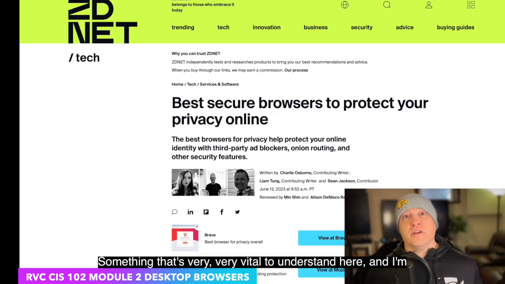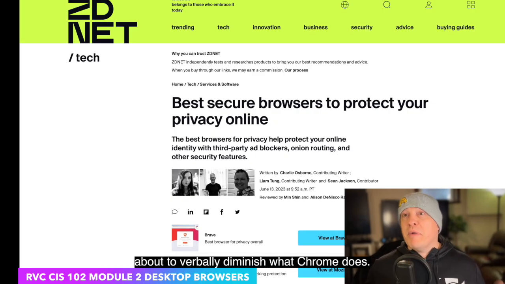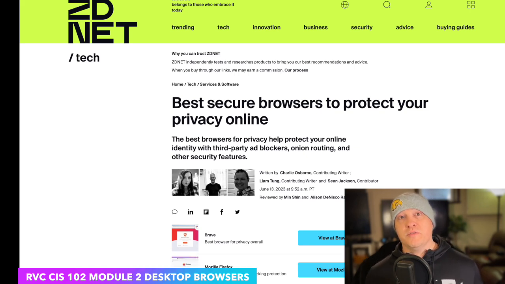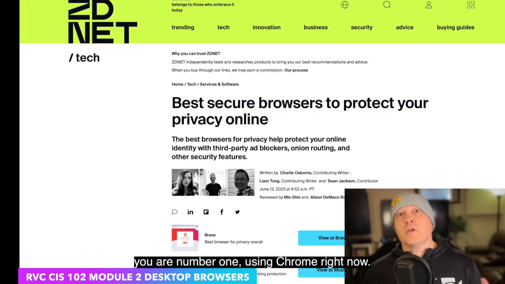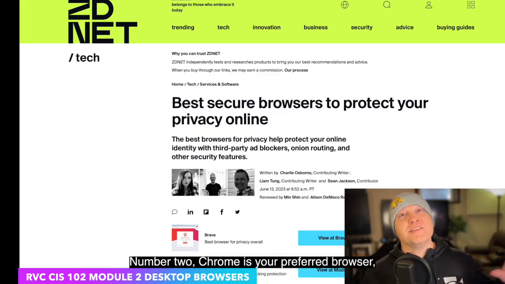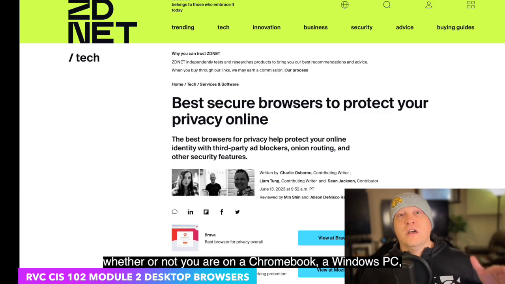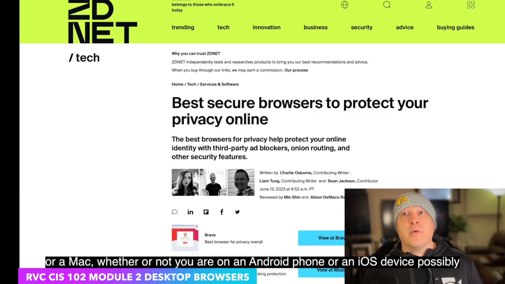Something that's very vital to understand here, and I'm about to verbally diminish what Chrome does. I understand that probably a fair amount of you are, number one, using Chrome right now. Number two, Chrome is your preferred browser, whether or not you are on a Chromebook, a Windows PC, or a Mac, whether or not you are on an Android phone or an iOS device possibly.